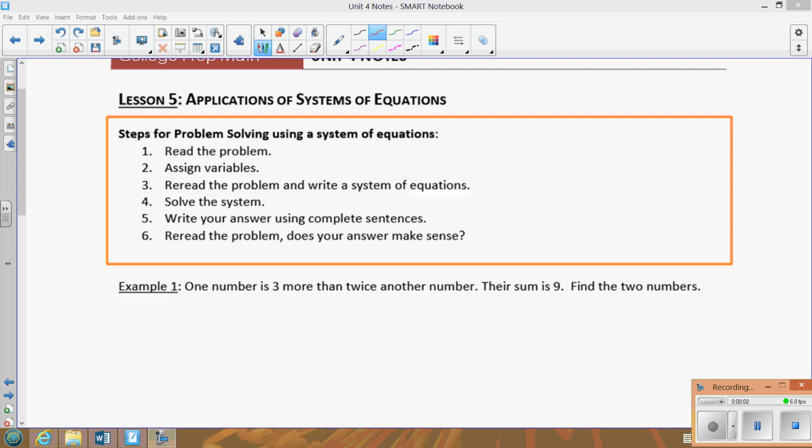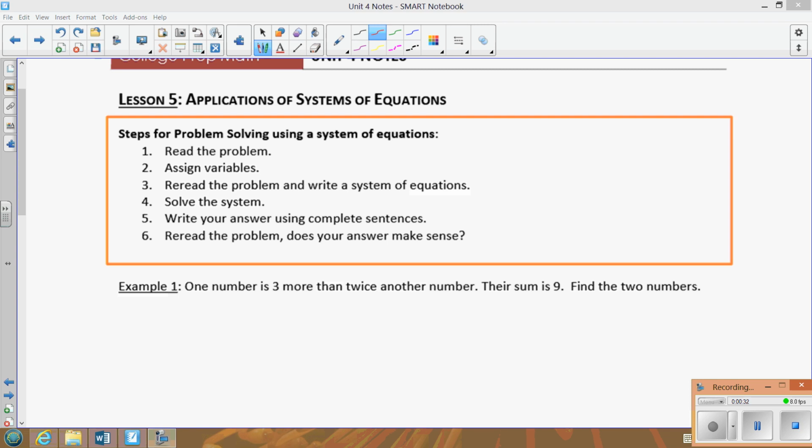So now that we've talked about how to solve systems of equations graphically and algebraically with 2 variables and with 3 variables, now what we're going to look at is how do we apply this to application problems. I'm not going to actually go through and solve the applications, but what I want to do is just set them up and show you how you would create a system of equations using this scenario. And then, you would just use one of the methods that we've talked about to solve them.